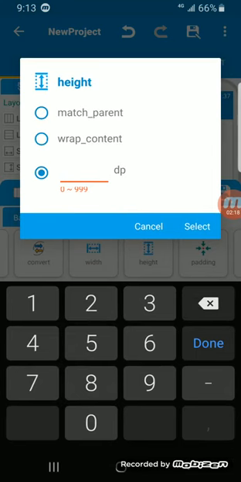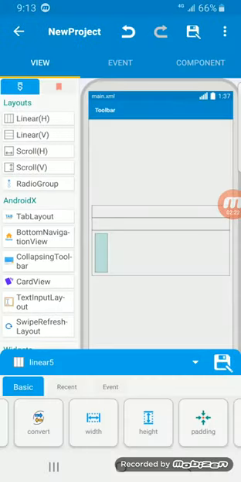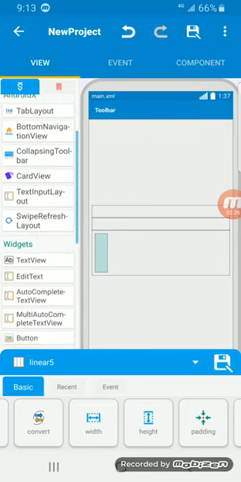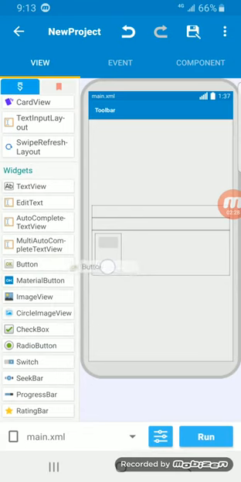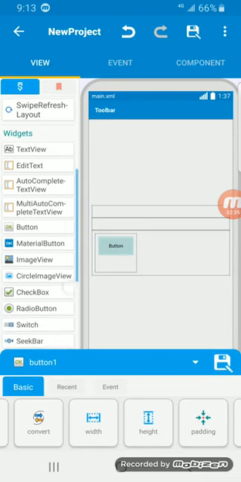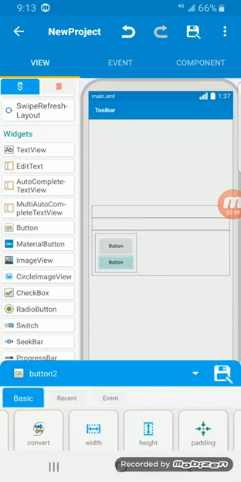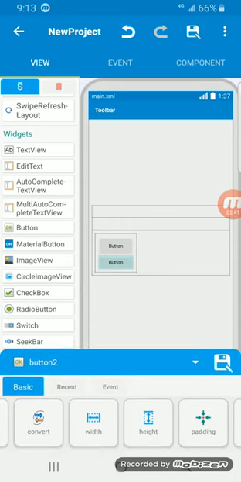Let's make the height 100. Then let's drag 2 buttons to it, button 1, to this one, another button again to this.